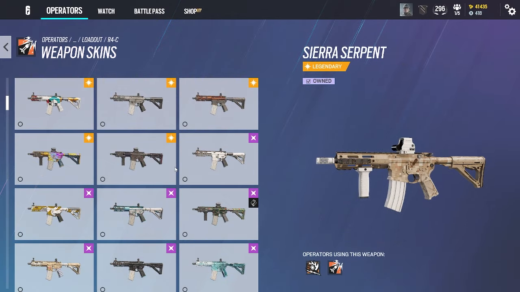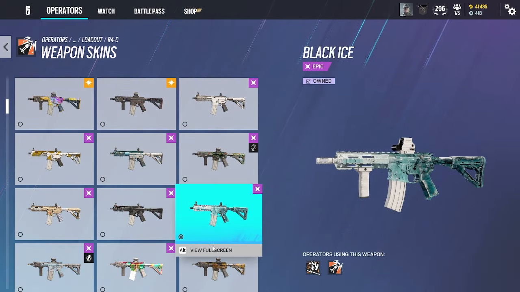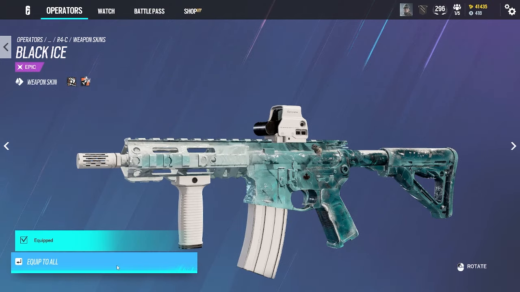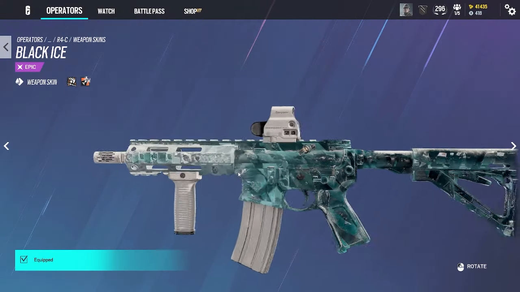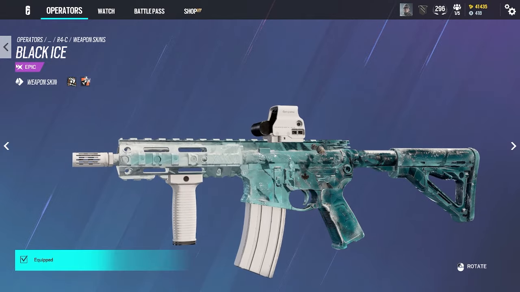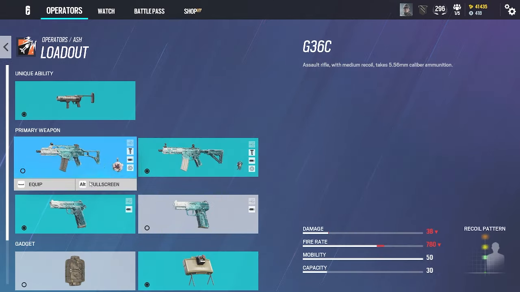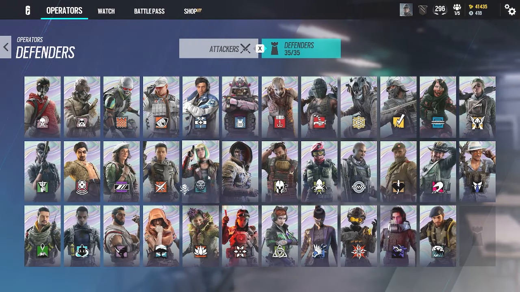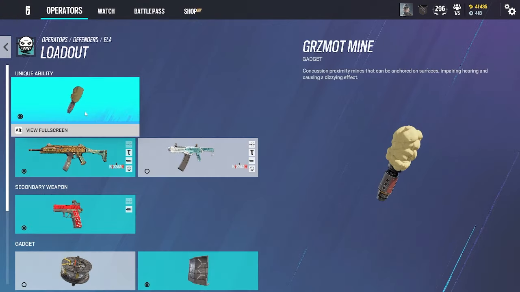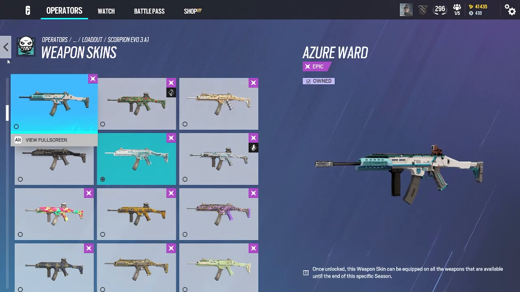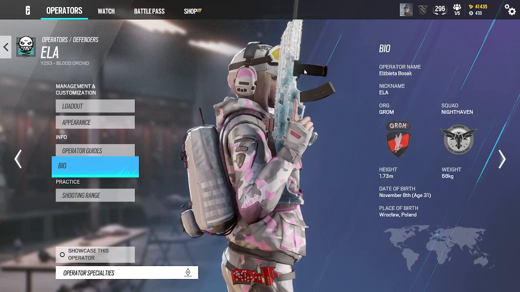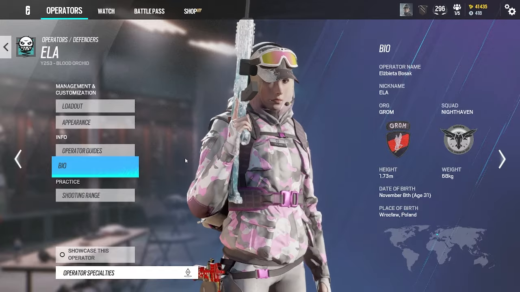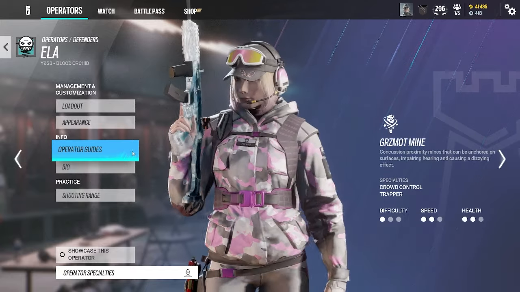Bone Chills, so it would be an epic. There you go, Black Ice. And we got it for RAM too. That's amazing, because now I have finally completed all of the black ices for her. Okay, and the other we bought for Ella. So let's go see that. There it is. Yeah, I didn't mean to buy the Scorpion black ice, but I was just testing it. So yeah, there you go.